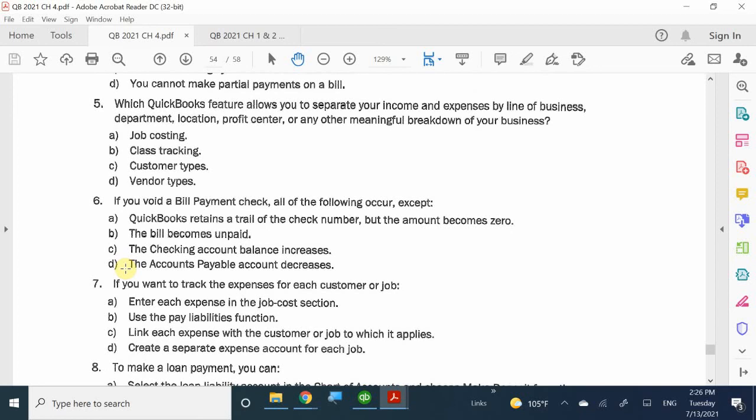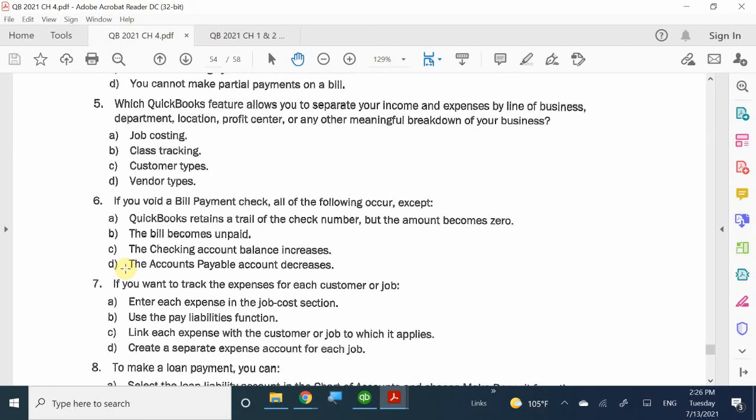Number 6. If you void a bill payment check, all of the following accounts occur except. Is it C? D. For number 6, all of the following occur except the decrease on accounts payable.